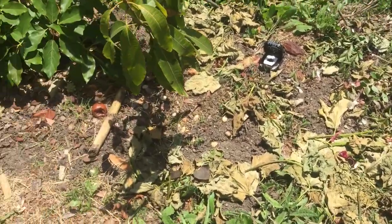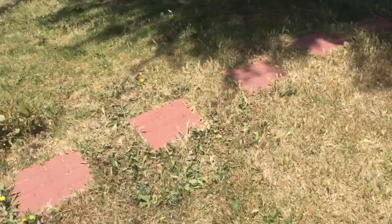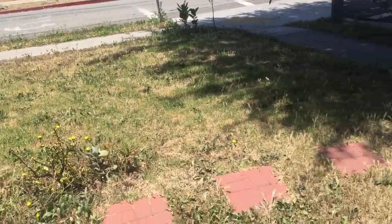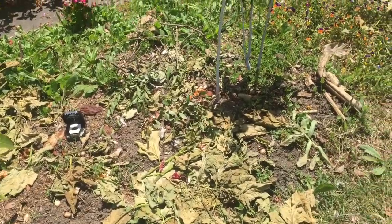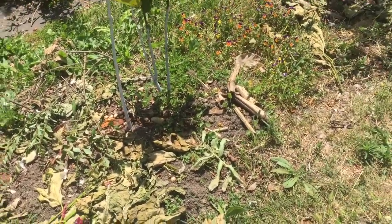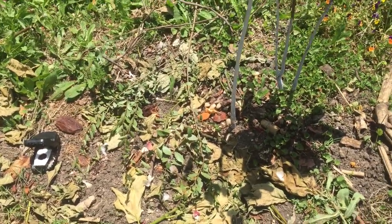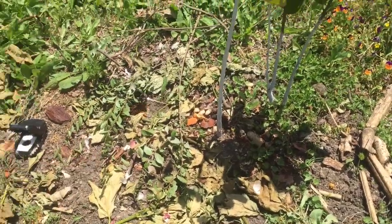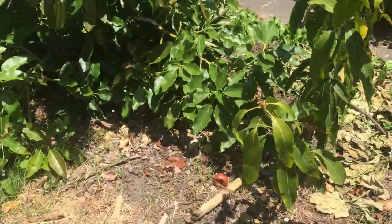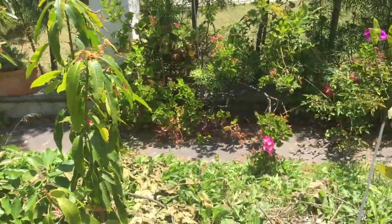Look at what I've done to the ground — look at all that leaf layer I added. I basically go to my neighbors and also when I mow my own lawn, I get their leaf clippings and just throw them under my trees. Also when I eat garlic, onions, potato peels, or orange peels, I throw them under here as well. That creates a nice forest-like situation — a nice mulch layer that the trees love.